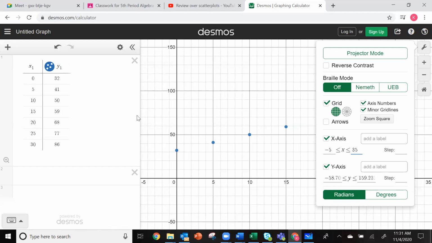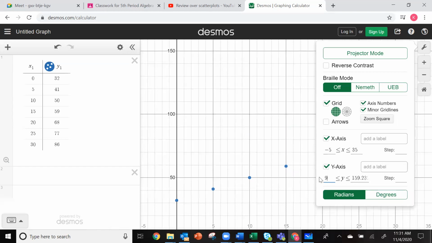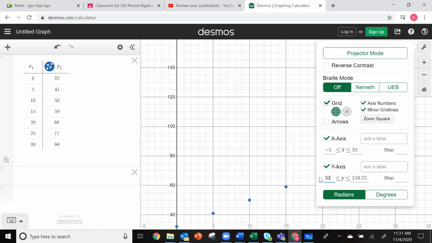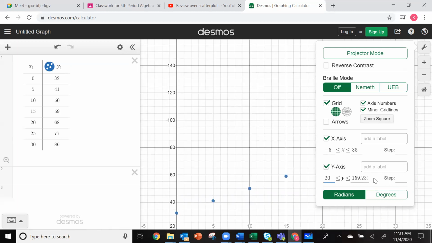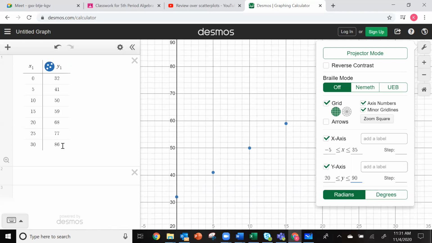Now my y-axis, right here, what is the smallest I have for my y numbers? It's 32. So you want to pick any number that is smaller than 32. Honestly, a lot of times I choose, well, anything less than 32. Let's go to 30. Sometimes I'll go even farther back and maybe just go to 20, whatever you want to use to be able to see your picture. Then the larger number goes here in the spot to the right, just like we do domain and range. The largest number goes up to 86. Let's go a little bit larger and go to 90.